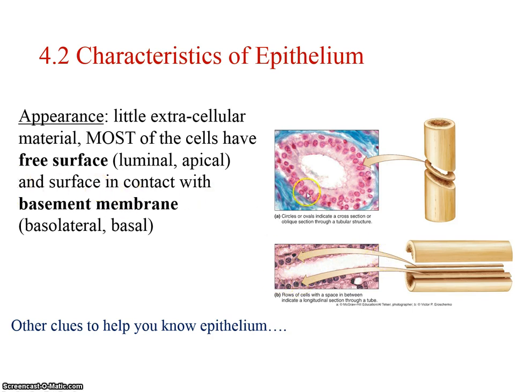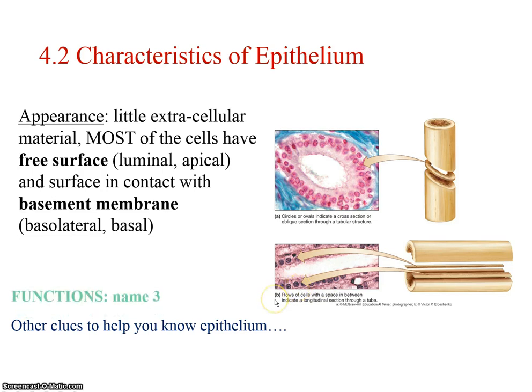And then they have a basement membrane. So oftentimes this is a dark line. The basement membrane is also a sugary protein. It's kind of adhesive proteins that help to organize and allow the epithelium to stay in place. And so in this here, that's the basement membrane right there, right? So here's our apical surface, here's our basal surface or basolateral.